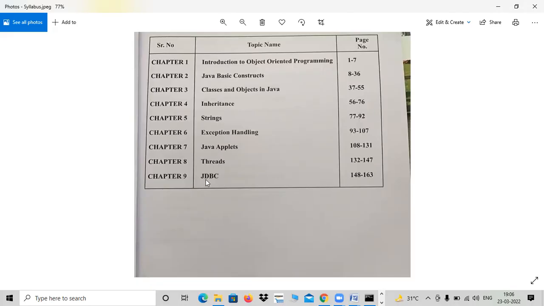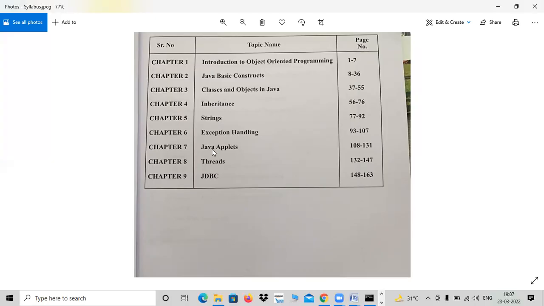Of course, JDBC is there. JDBC comes under advanced Java, but we are completing it in place of those. Generally, what I do is I cover files, collection framework. I can teach this also, no issue, but it comes under advanced Java. It takes little time again. Yesterday only I have seen this after your class. I observed this. So in place of this, I can cover files, collection framework, and also the other one.